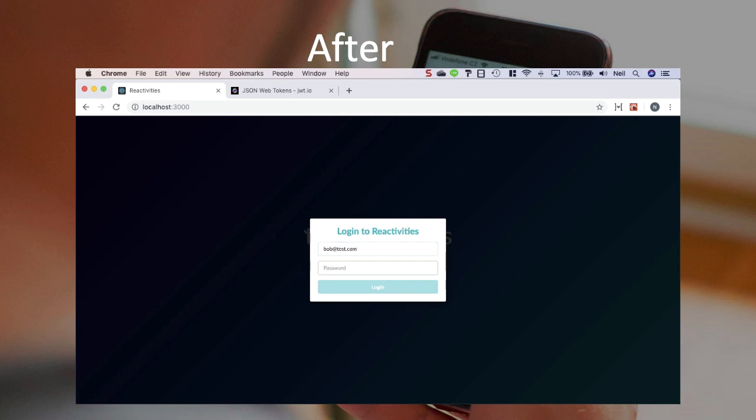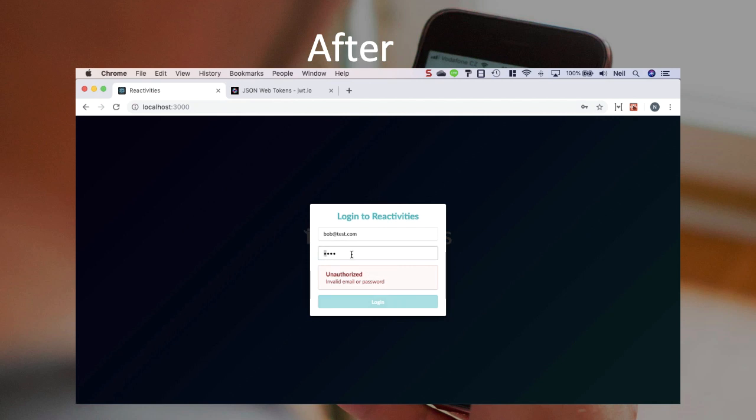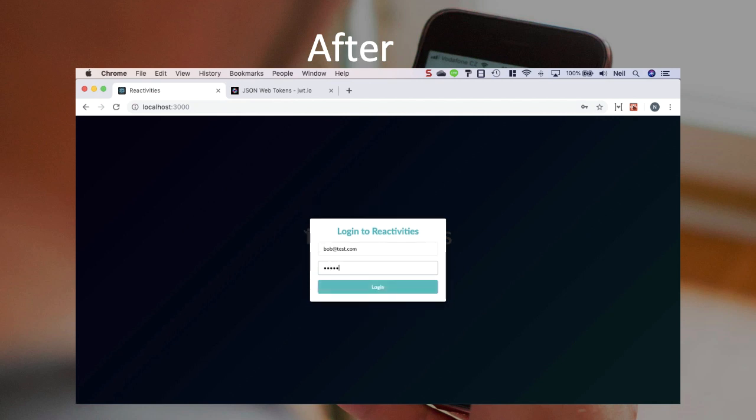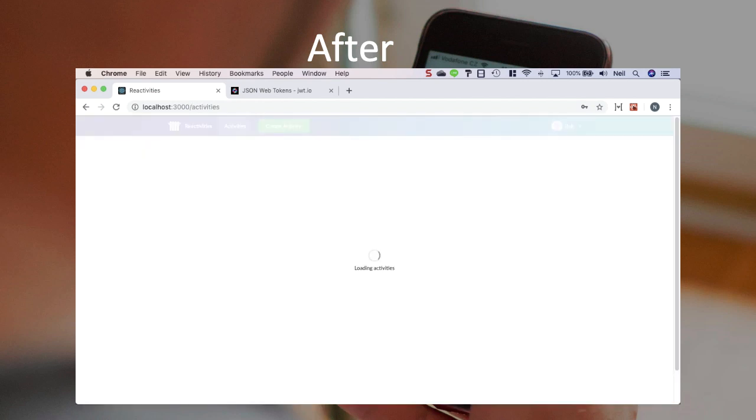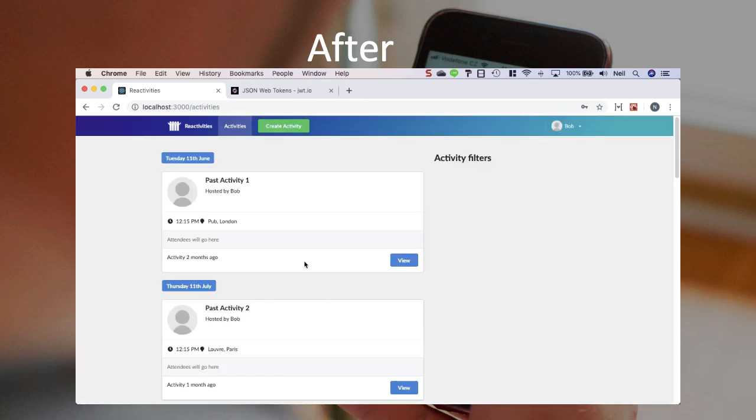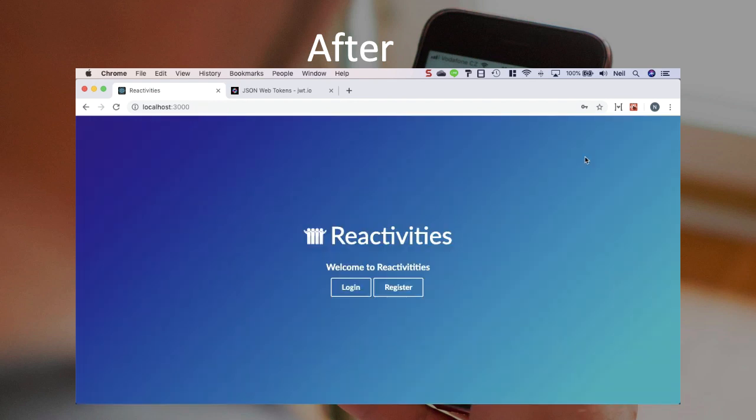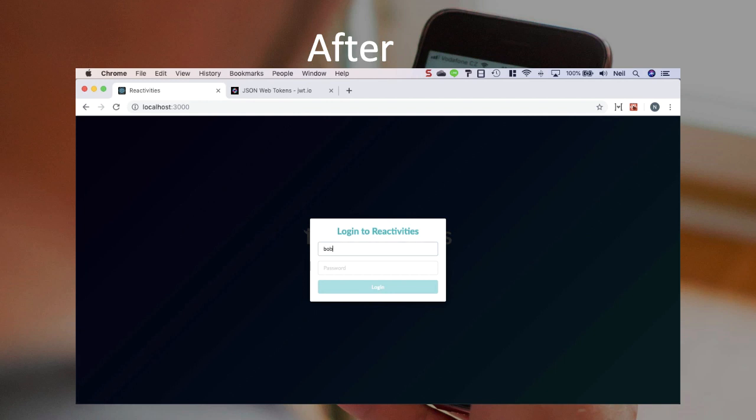We'll also be able to log in, and the user will be able to enter their email address to log in along with their password. Obviously, we've got a check to see if the password is successful, and we're displaying the submission error on the form itself. And once a user's logged in, they'll be able to see the activities inside there. So that's what we're aiming for in this particular module, and let's get started.